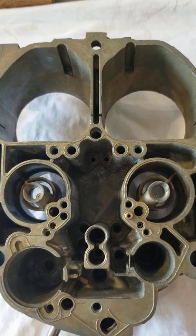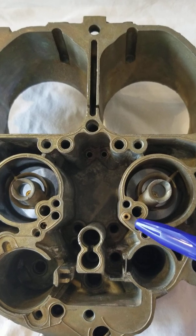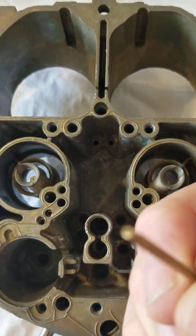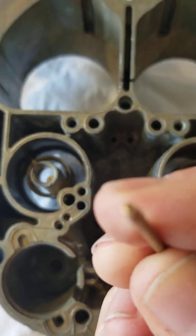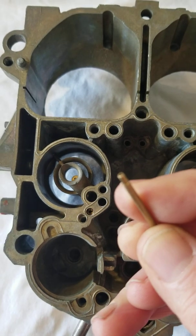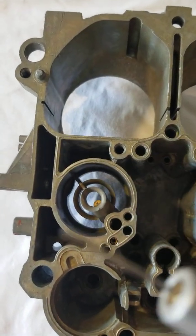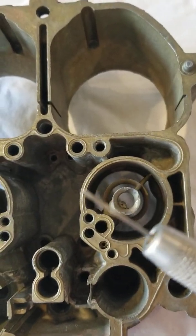The way the factory does that is these passages for the idle circuit — the fuel goes down. The factory puts in several restrictions, as in the idle tube. That hole in the end of the idle tube is measurable and is calculated. It is possible to recalibrate it using a pen vise and a drill bit to enlarge it.